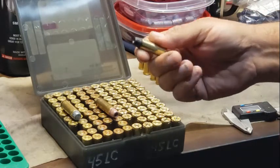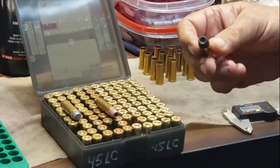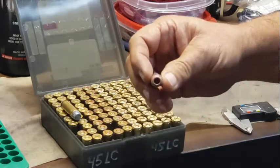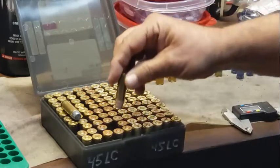It's a flat point, but these are the shallow hollow points. You see that right there. Then I've got the deep hollow points. You can probably see that right there, you can see the shadow if nothing else. And I've got some of those loaded.